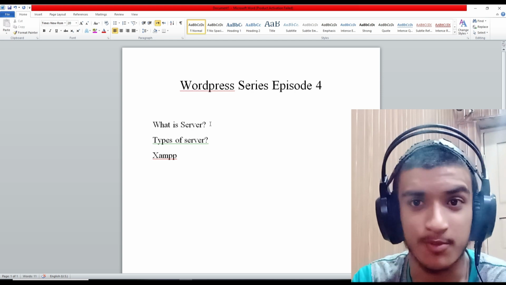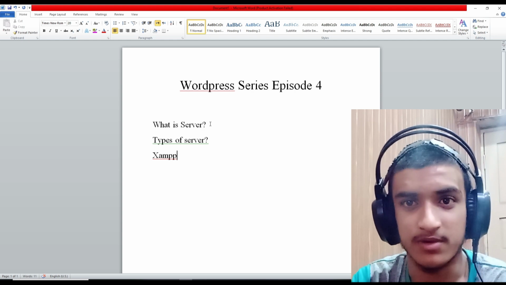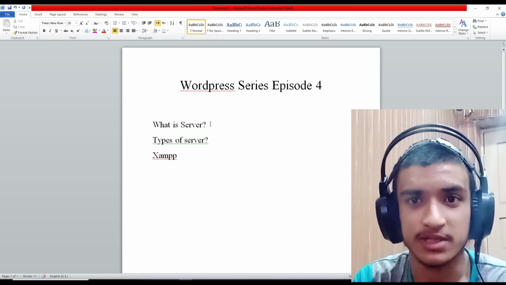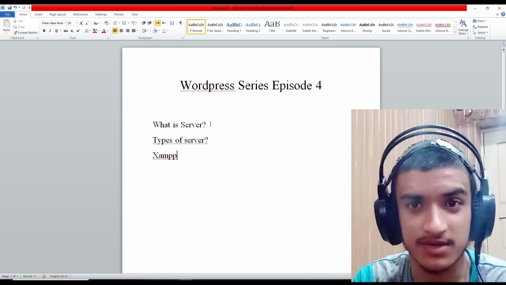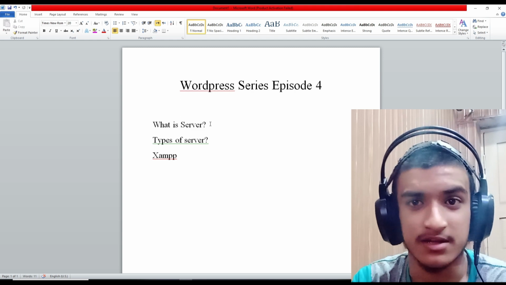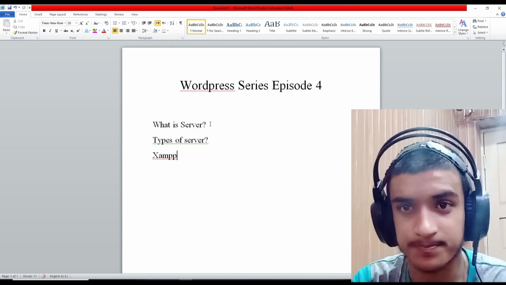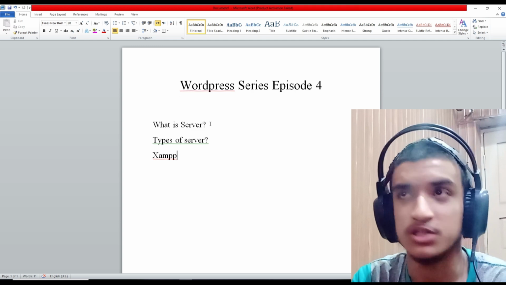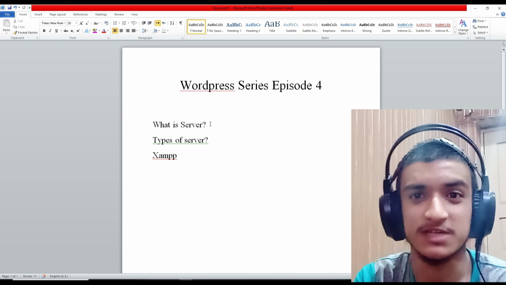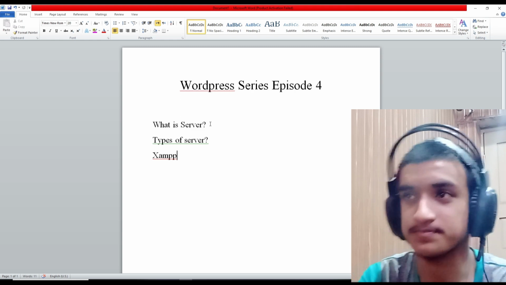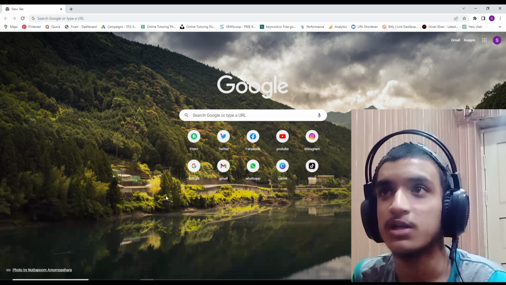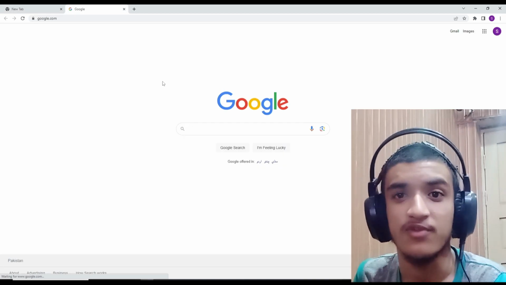Server plays the role of the backbone in the world of internet, because if all the servers of the world crashed, you wouldn't be able to even search a single piece of information on the internet, because all the things are stored on the server, and the server gives you the information which you want. So from this you can see how important the server is in the world of internet. Okay, so it is the backbone of the internet. So now let's come to XAMPP, on which we will run our WordPress.